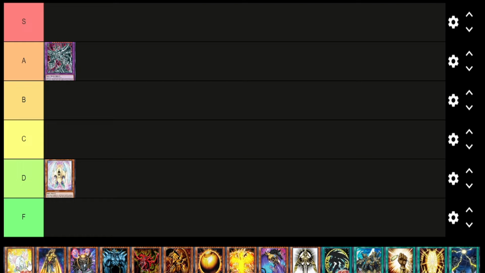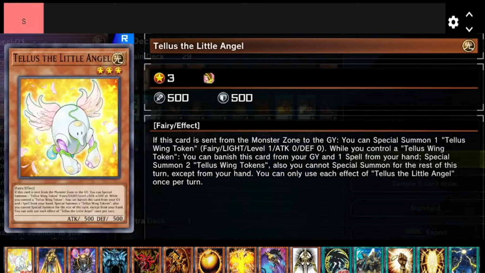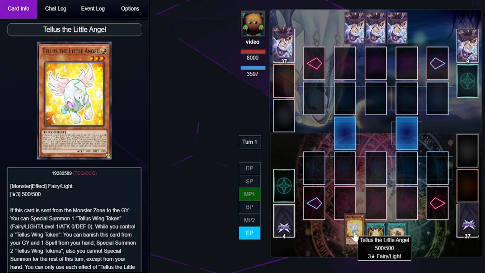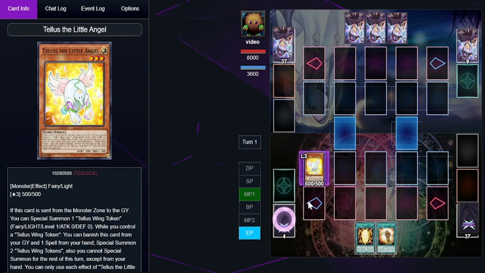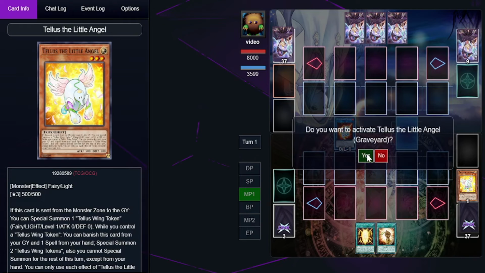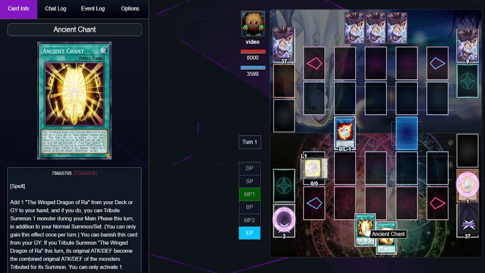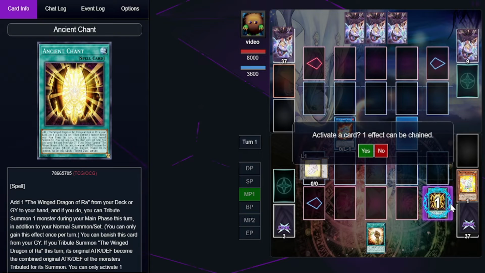Next is Telos, the Little Angel. This card, I'd say it's really not bad, but I still wouldn't play it. But it's much better than this other card, the Angel 07. Basically, if this card's sent from the monster zone to the graveyard, you can special summon a token, and then if you banish a spell card and this card from the graveyard, you can summon 2 more of those tokens as long as you control a token.